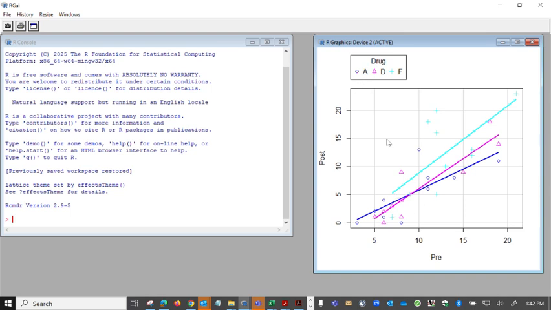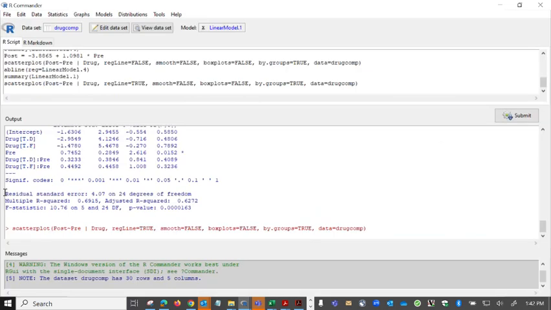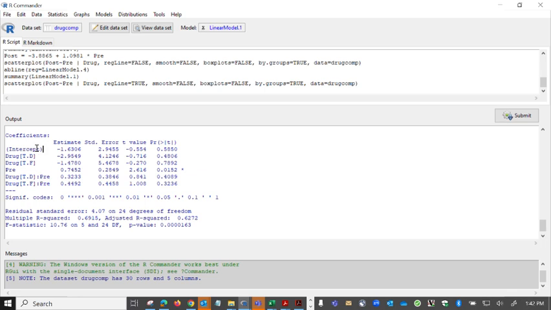So let's do drug A. As I said, R by default chooses the first category, so drug A in this case, as our reference category. So let's work out what this blue line is for the moment. When we look at the intercept and the pre, that gives you the answer for the reference category. So if I just do drug A, I can read this off, right?